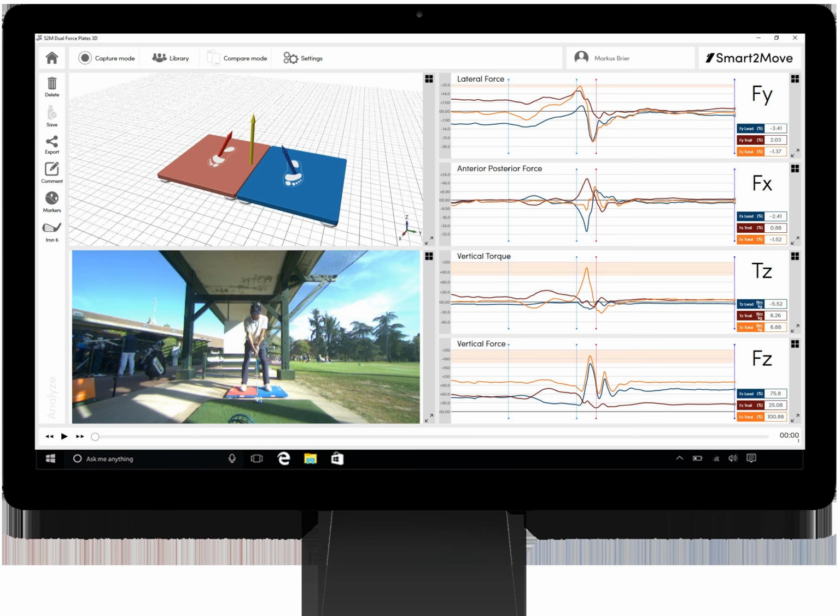Anytime, and we're going to get right into it here in a second, I promise, but when something new comes out, obviously ground reaction forces aren't new, but as far as measuring devices and technology, the first thing we're asking as coaches is how do we explain that information to the average golfer or the club player or our students to where they can understand it. And I think Smart2Move does an incredible job of that. So let's get into it. I'm just going to cue you up and kind of let you cook.